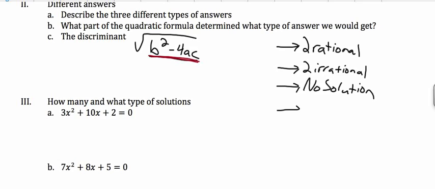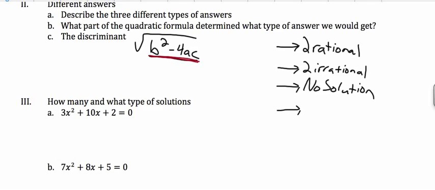And there's actually one other type, which I'm going to have you figure out. So try to think about what type of number would be under the square root for us to get 2 rational versus 2 irrational and versus no solution. Look up if you need to and figure out why that square root allowed us to get nice numbers in the first and not nice later on. Pause and think about it if you need to.